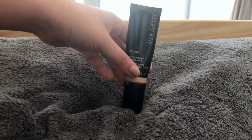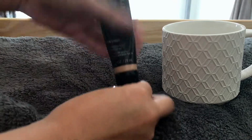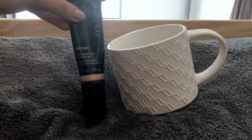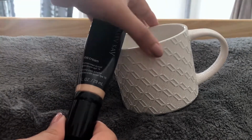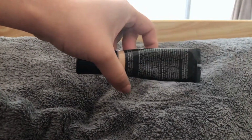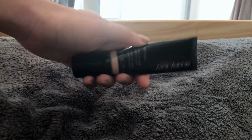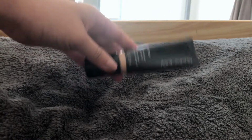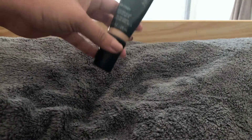So in comparison to a mug, it's a pretty decent size. It's maybe taller than a mug, just to compare your size there. It is a 1 fluid ounce bottle that it comes in. So it's also pretty portable. You can stick it in your bag, and it's also small enough to take in your carry-on if you're going to be flying with it. It's small enough to fit in your little Ziploc baggie, and it'll get you through TSA without being searched, which is what's important, right?